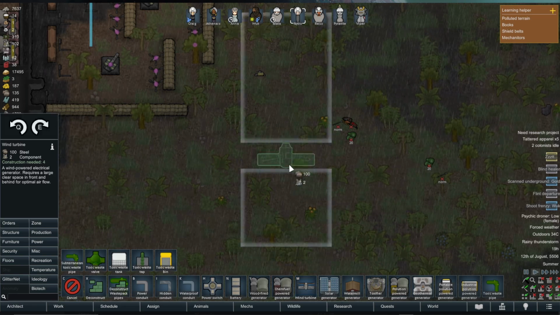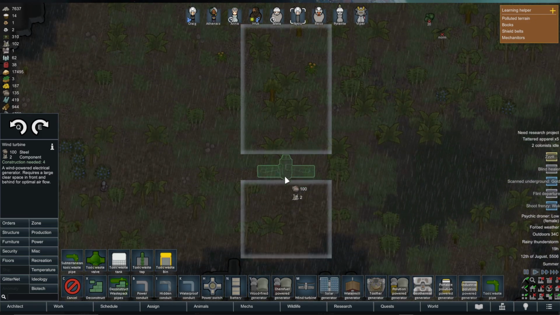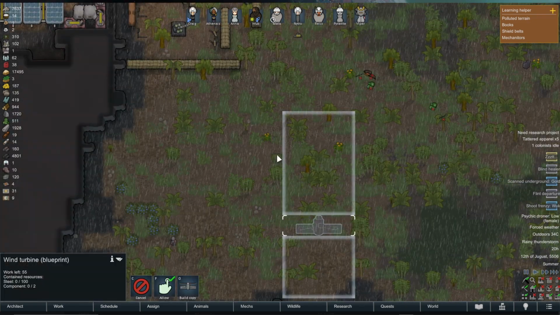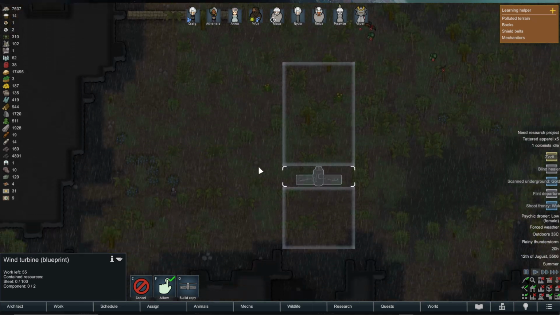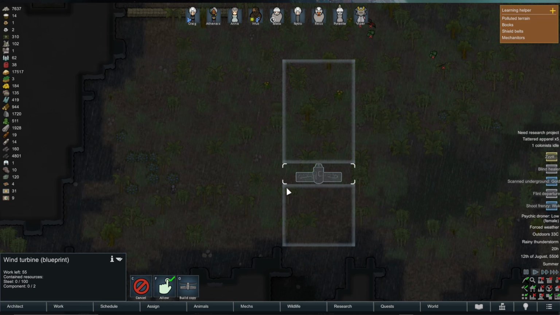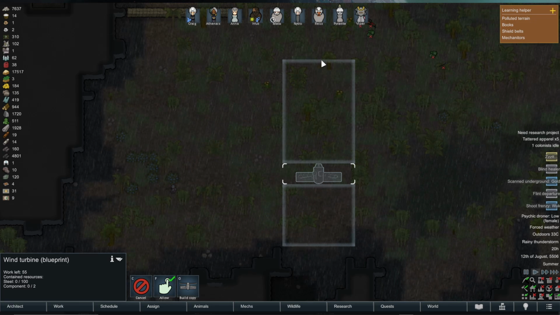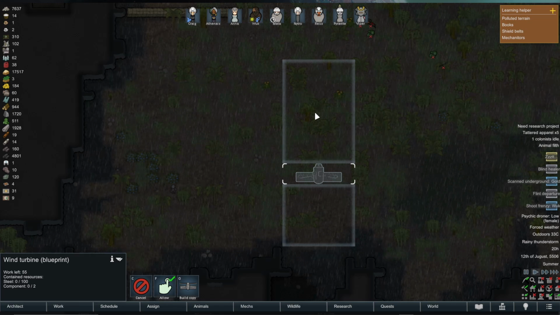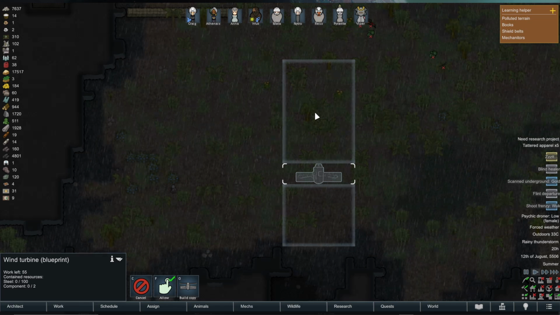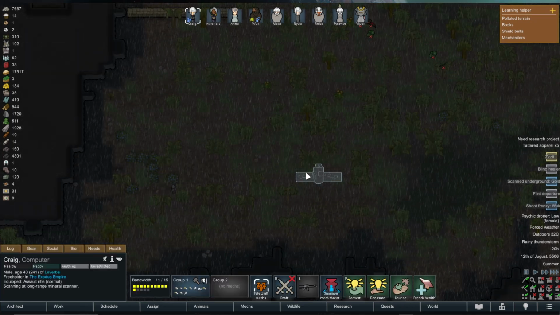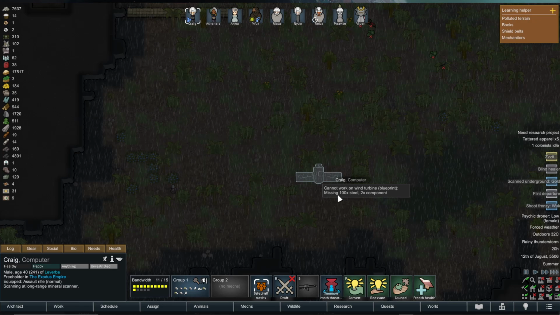So I'm going to put my wind turbine here. Now, my colonists are going to come and build this wind turbine for me, I hope. And as you can see, there is a certain kind of block behind it and a certain space in front of it. This is the area that we need to be clear for the wind turbine to work efficiently. So let's speed up the game and wait for these lazy colonists to come and build my wind turbine.